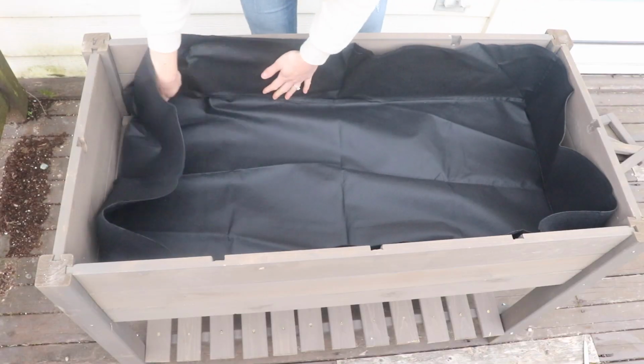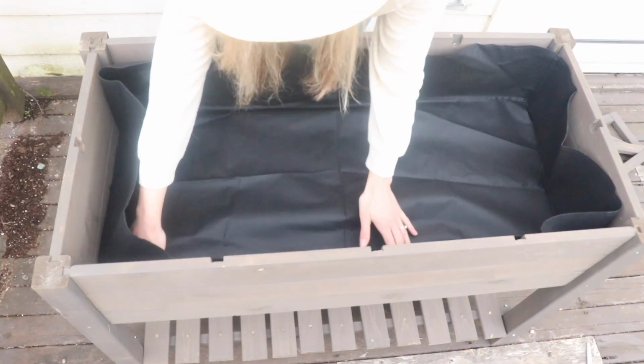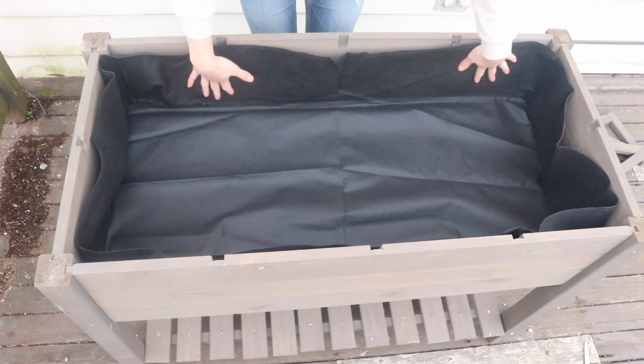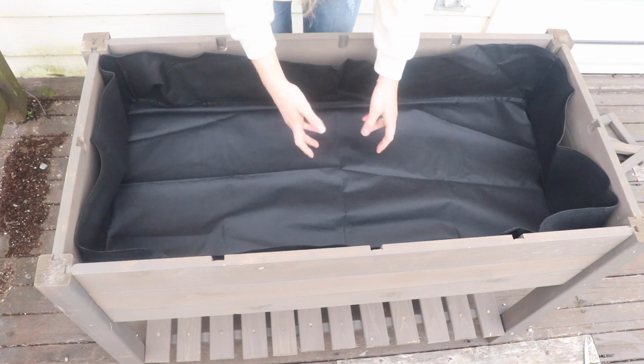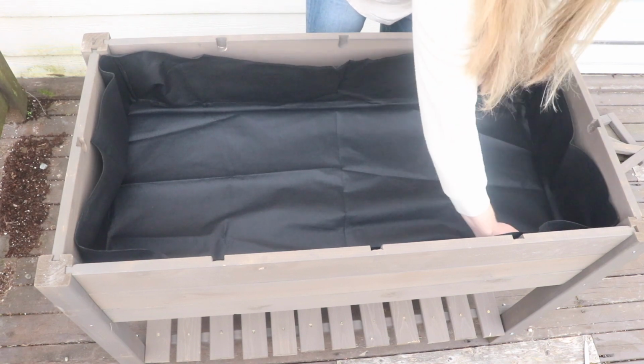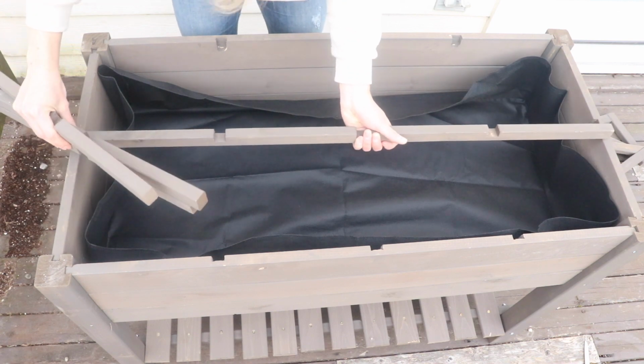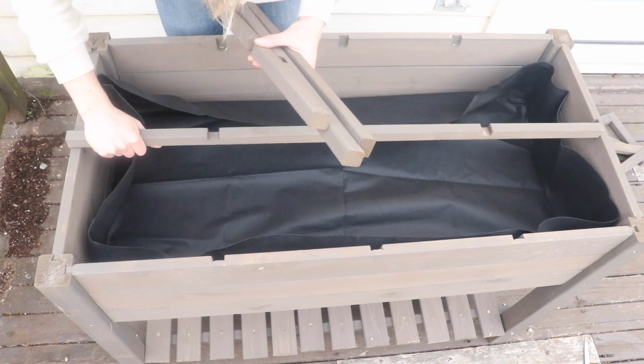This is the inner lining for the garden bed. So some kind of liner that I guess will help with any dirt or water dripping from the garden. This looks like it is a divider for different garden beds, different garden slots, rather.